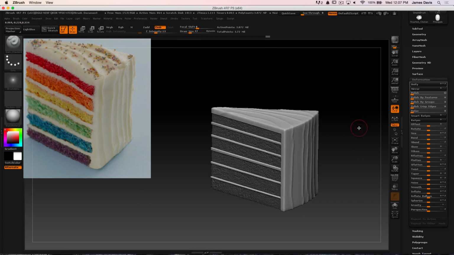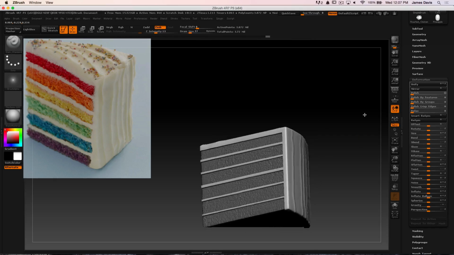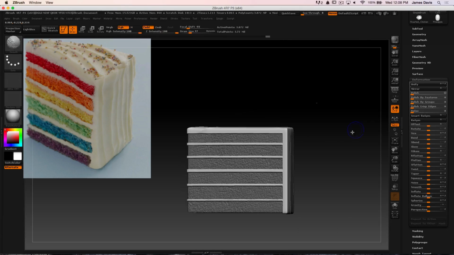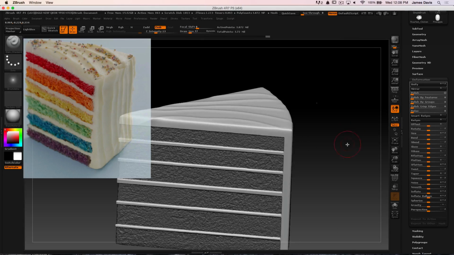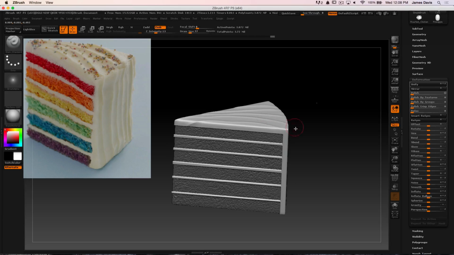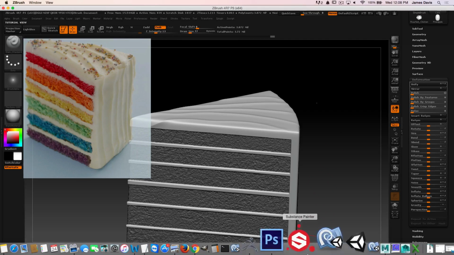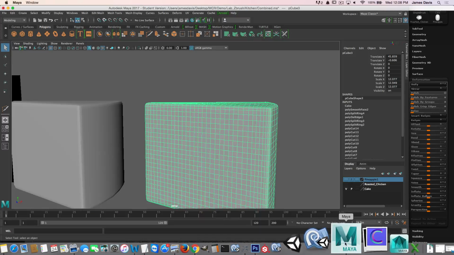All right, and there's my cake. Cool. I could spend another hour being a little bit more precise with the icing and stuff like that, but this is just a demonstration. Are there any questions on anything I went over? Anything at all? Okay, guys, so I'm going to go ahead and get started on the roasted chicken, if there's no other questions.